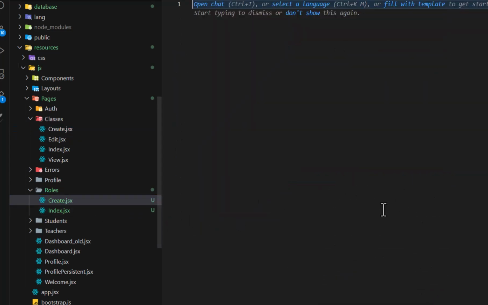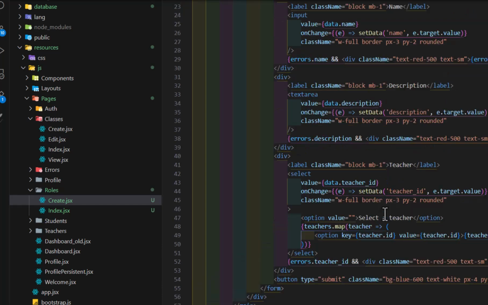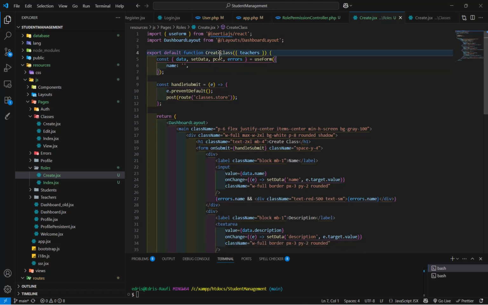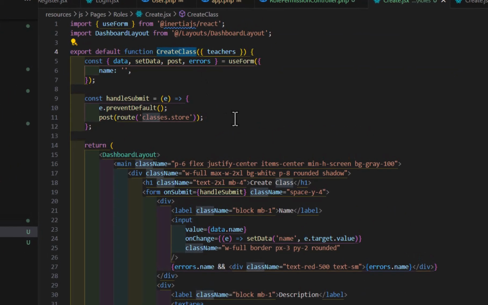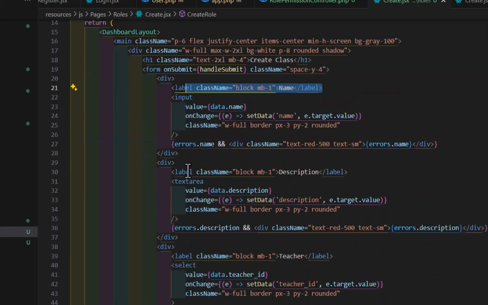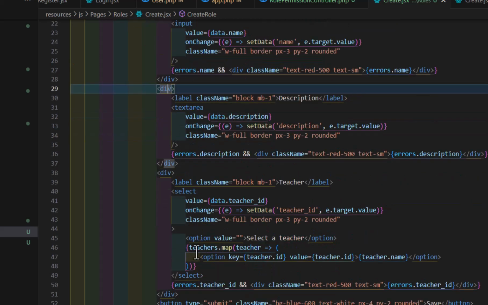and paste it here. So for our roles we only need the name. We don't need the description. These things, let's delete them and change that create class to create role. Now let's go to our form. Just keep the name and delete the rest. So let's delete up to here.